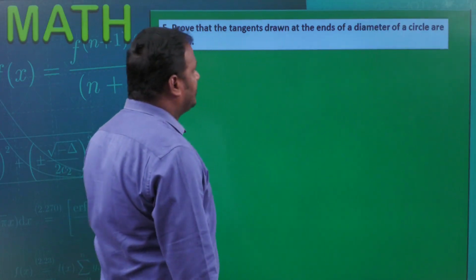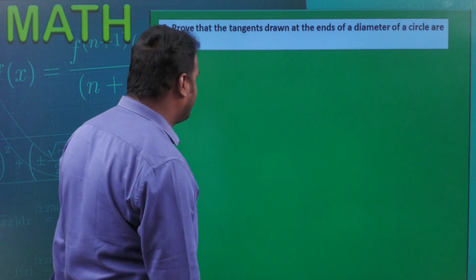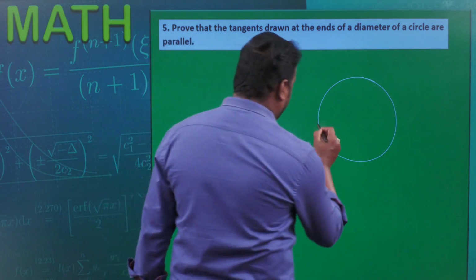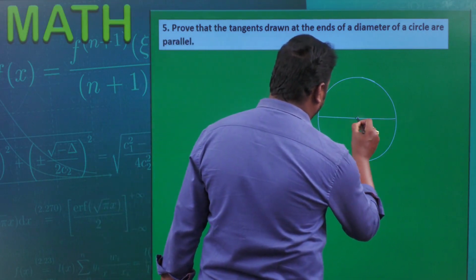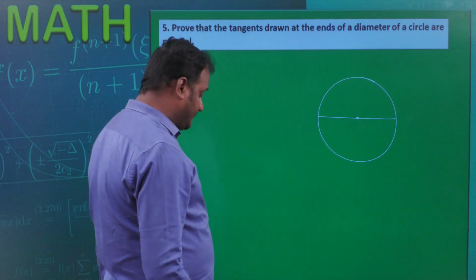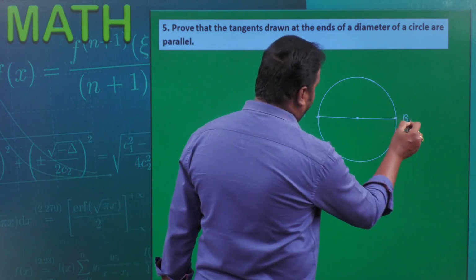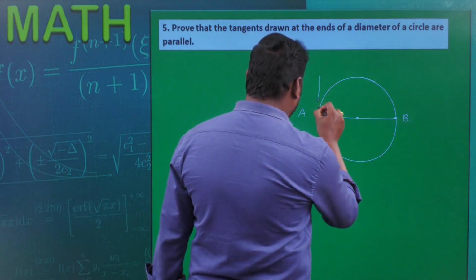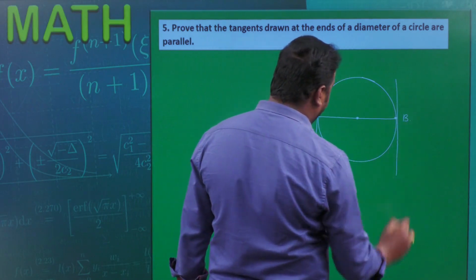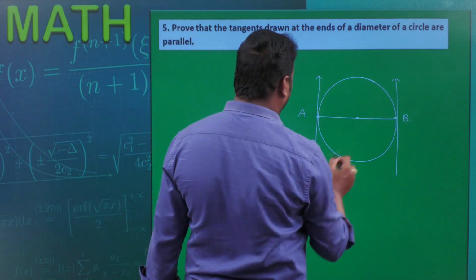Right? Moving on to the next problem, prove that the tangents drawn at the endpoints of the diameter of a circle are parallel. For example, this is a circle and I am taking the diameter. This is the diameter since this is the center. And there are two tangents drawn at the endpoints of the diameter of the circle. So this is one endpoint of the diameter, let it be A. This is another endpoint of the diameter. This is B, and this is one tangent drawn at endpoint A, and this is tangent drawn at endpoint B. Now you will have to prove that this tangent and this tangent both are parallel.